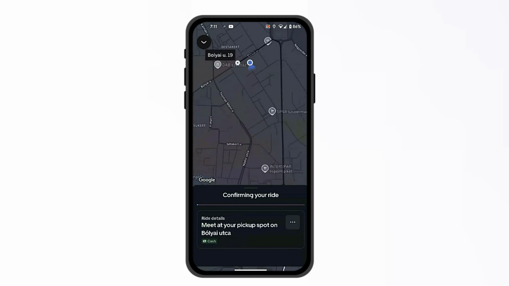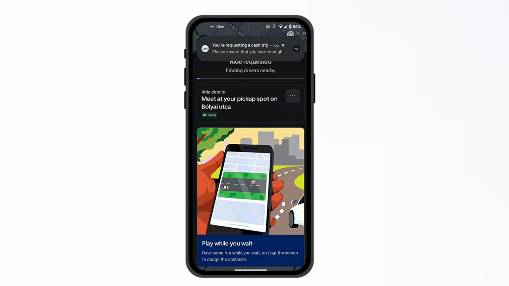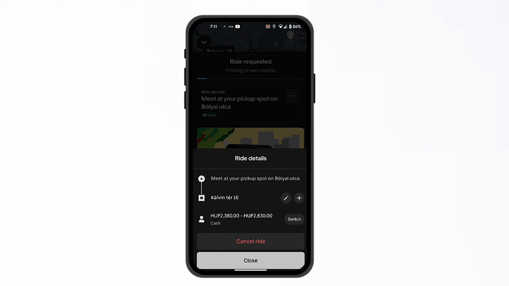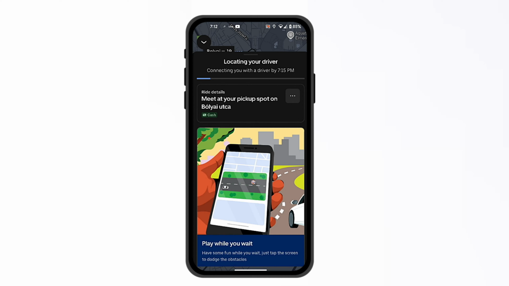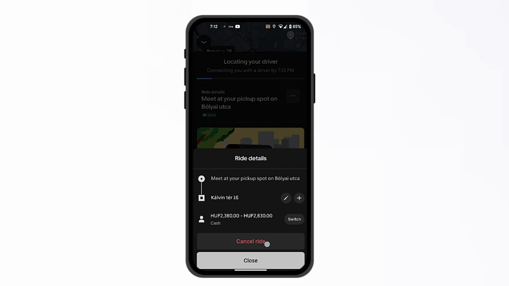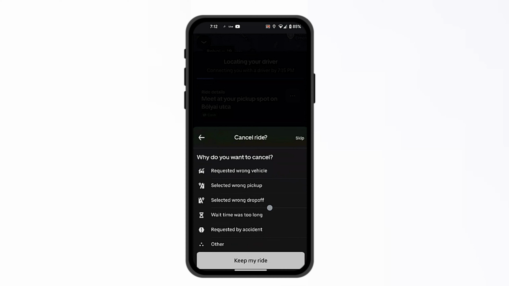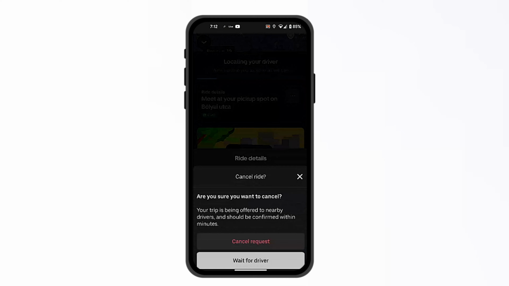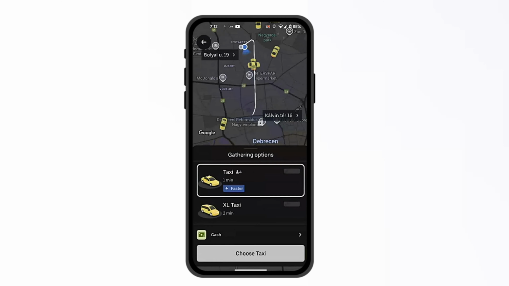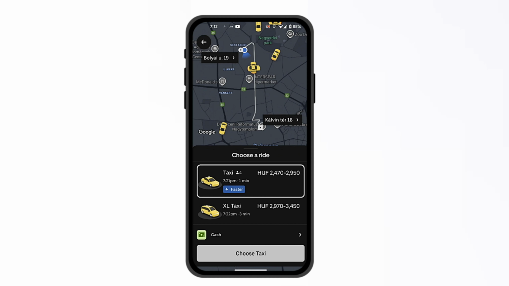Now from here, you have to make sure that you cancel it in the first few moments after your ride has been confirmed. Right here, we can either cancel it immediately, so click on the three dots and then click on cancel ride, or once it finds the driver, you can do the exact same thing: just click on cancel and then click on cancel ride. Then you can justify it with whatever reason you would like, and then click it and make sure that you double cancel. Now, as you can see, the ride has been canceled. Just make sure that you do it as early as possible if you change your mind.